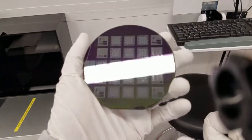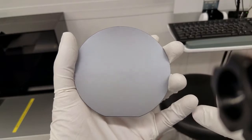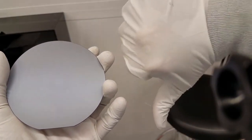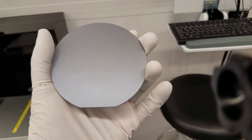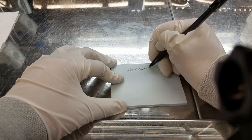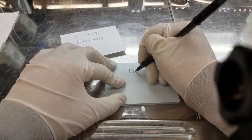This wafer here has had the lithography done, but you can see this bit of contamination on the backside. This might not look like much, but it's not clean enough to run in the tool. So let's clean it. First, pour up some acetone and IPA. Don't forget to label it.